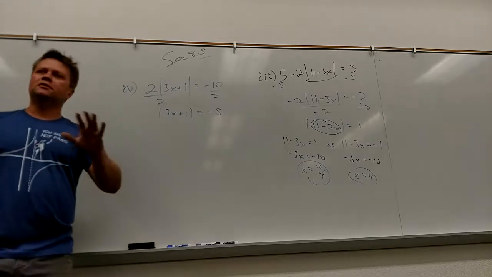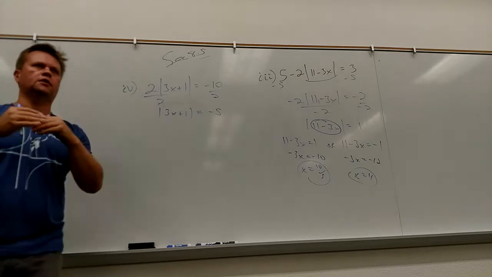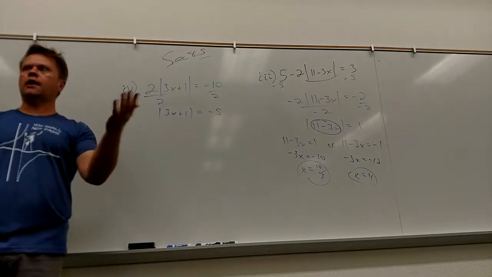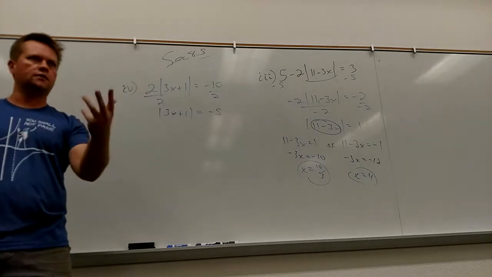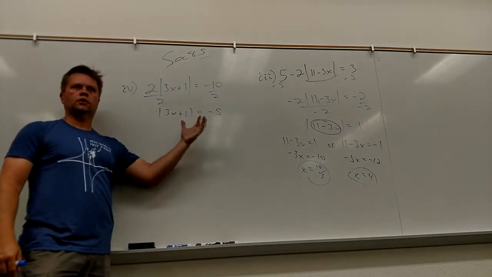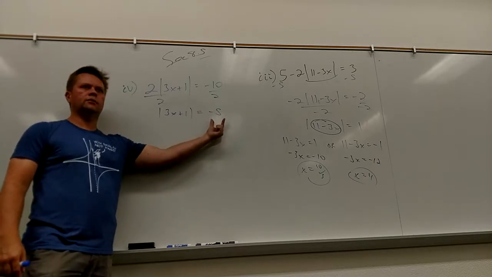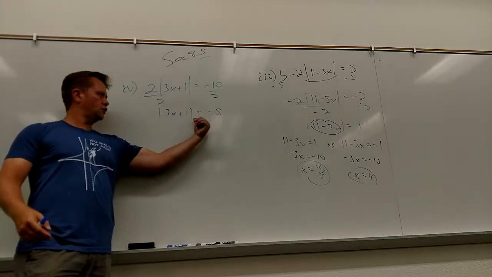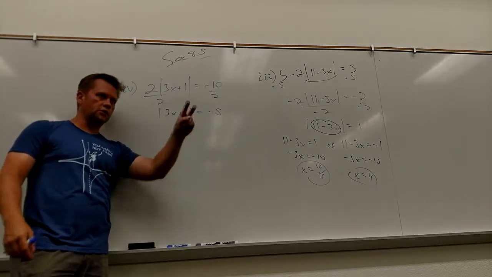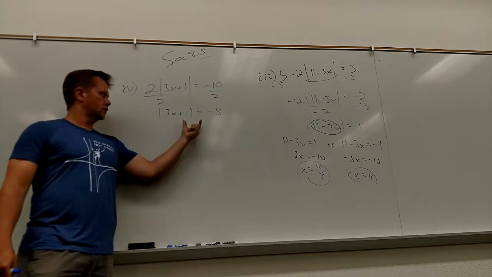And as a student, I understand this. You get so caught up in what the right steps are, and then you forget to realize that math actually makes sense. It actually makes physical sense. This equation has no solution, right? Why? Oh, it's absolute value. Absolute value can't be a negative number. Remember, we talked about this the other day. If you write your 2 cases, you will get 2 answers, and then neither one of them is going to work. There's no answer to this.